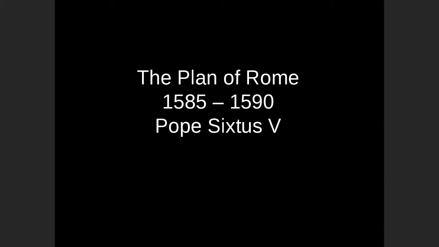So the first thing I want to talk about is what's known as the Plan of Rome. This was laid out and started to be implemented in 1585 with some of the major things completed by 1590. And it's under Pope Sixtus V. He's not the architect per se or the planner per se, but really he was the one who said, look, I want this done. Here's what I want. You know, he had this vision of this planning organization for the city, and he had people carry it out.